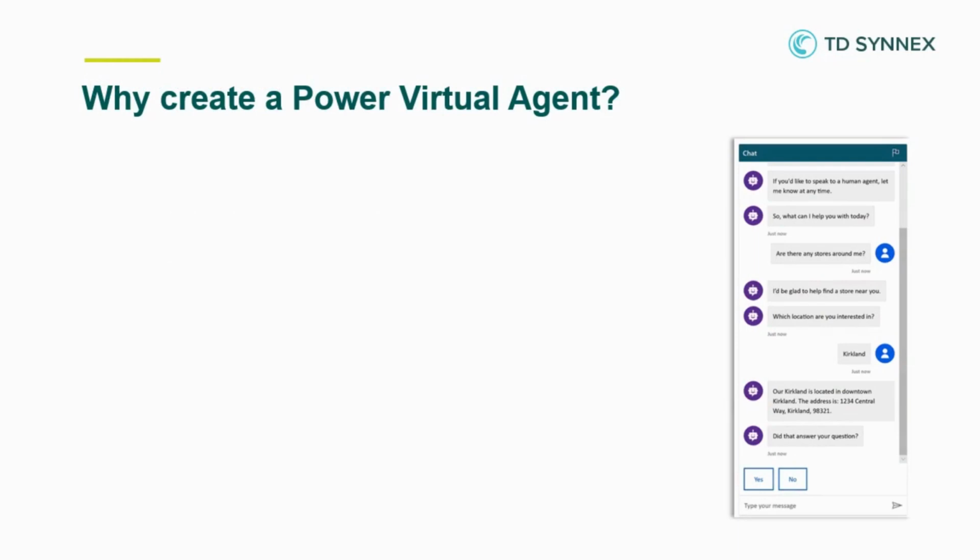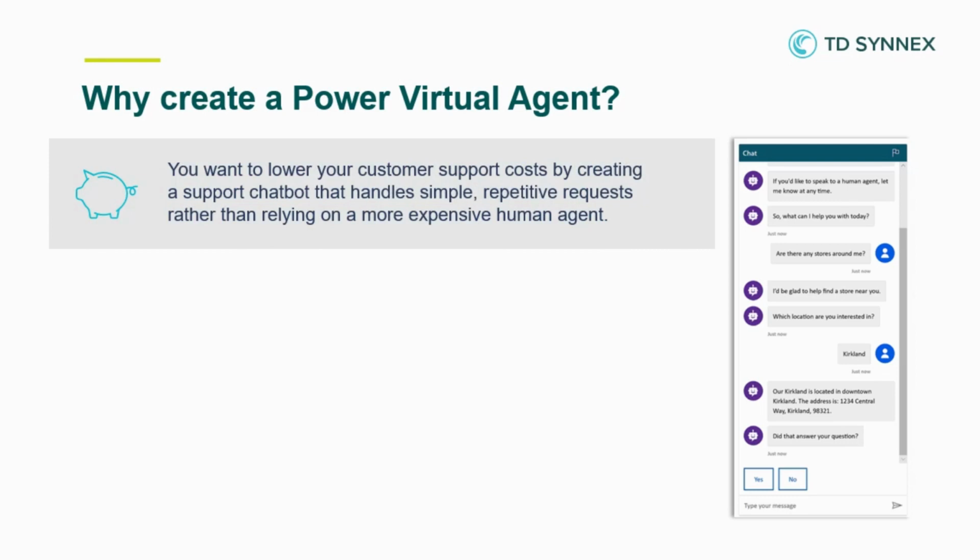So what is a Power Virtual Agent? Well, a Power Virtual Agent is also known as a bot or a chatbot, and looks like the example shown on the right here. Now, there are a variety of reasons why you may want to create a Power Agent. We can see some of the examples here, such as lowering customer support costs by creating a chatbot that will handle both simple and repetitive requests.